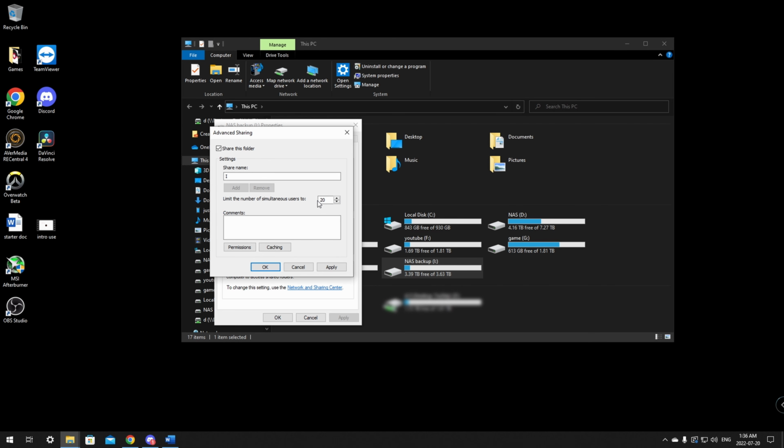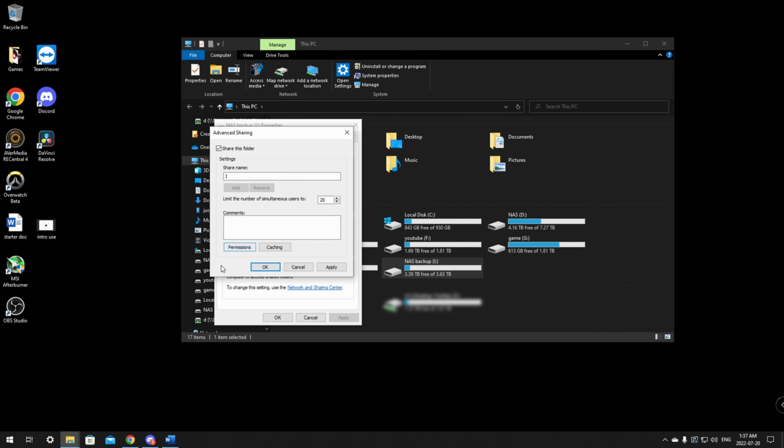And in here as well, you can limit the number of simultaneous users. So if you're the only person ever going to access this, you can make this one. So when you're accessing it, even if someone did try to access it, it would limit it. Only you would be able to be on it. So that may cause problems. I'm just going to leave it stock for this example, but that is something that you can limit. You can limit it to 3 or 5 or 8 or 4, depending on your use case scenario. I just wanted to make sure I let you know that option is there.